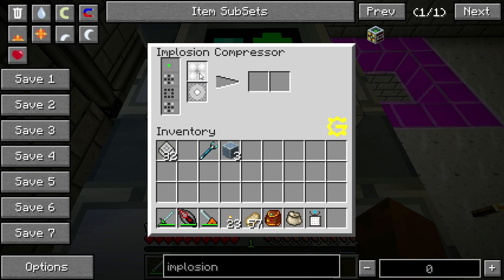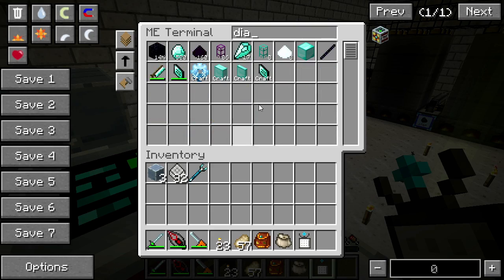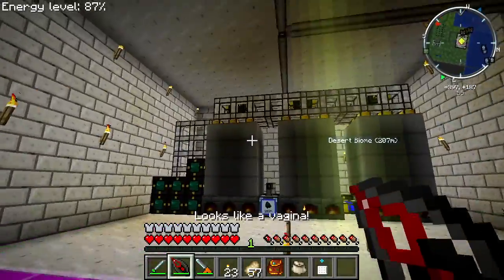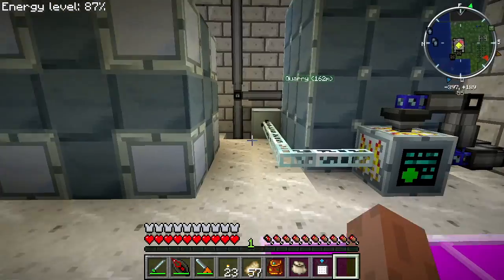So this implosion compressor, it said it needed diamond dust and what was called industrial TNT to make the industrial diamonds that we need. So, let's grab some diamond dust. Man, I love this thing. I think we might need to hook this up to a power supply, actually. Let me see if I can change the power settings on the boiler to accommodate for some power.